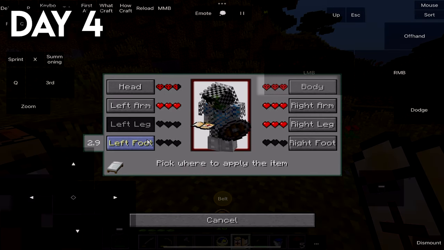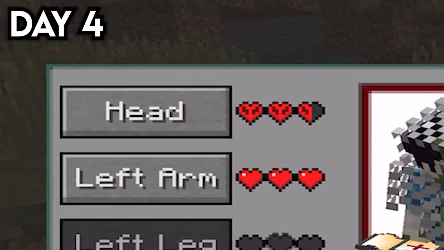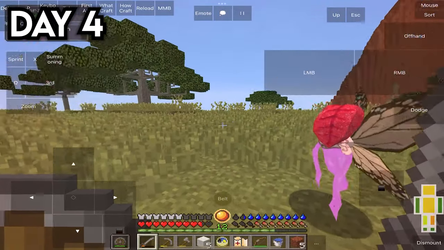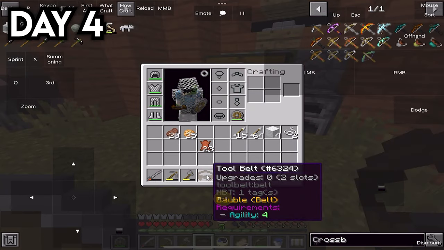Also, if my head or body goes down to 0, no matter how much health I have on my other limbs, I just die. So I basically only have 3 hearts all the time. Dude, nymphs are the only nice mobs in this modpack. Even drinking water can kill you. I also made my first bubble, which gave me 1 extra heart.